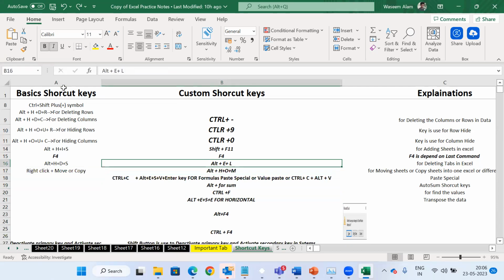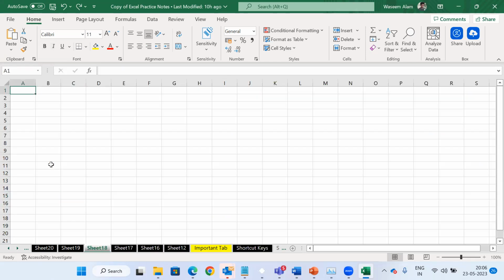And similarly here, one shortcut key is Alt E L for deleting the tabs. There are multiple tabs we have added here in our Excel workbook. I want to delete sheet number 21.